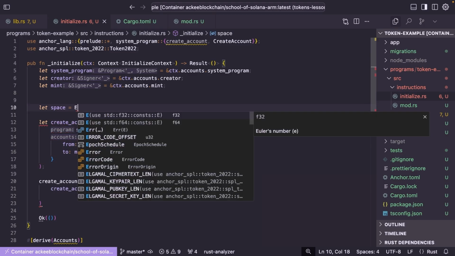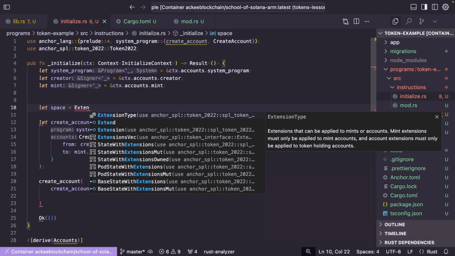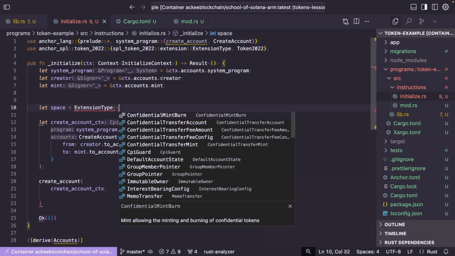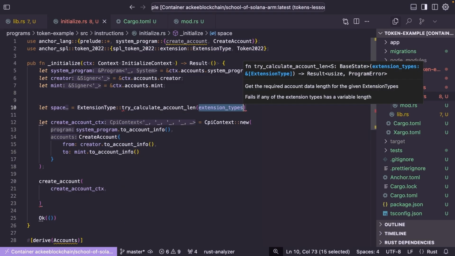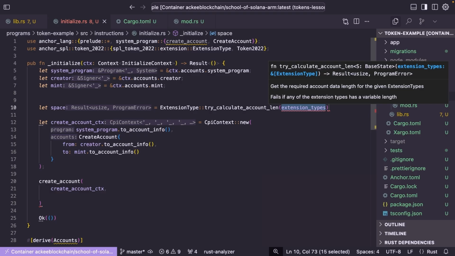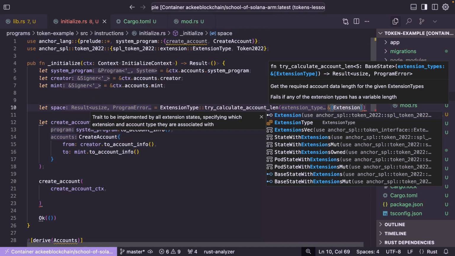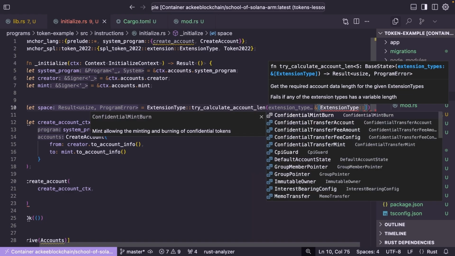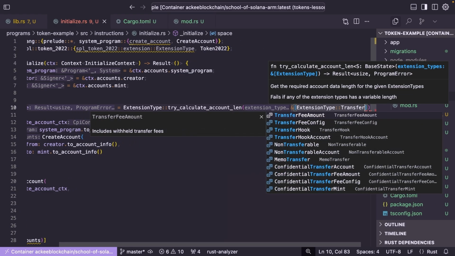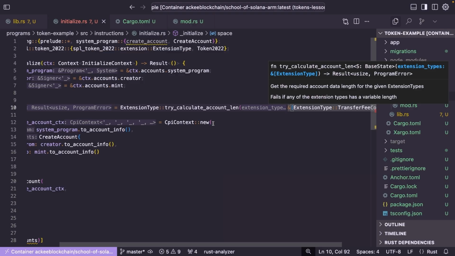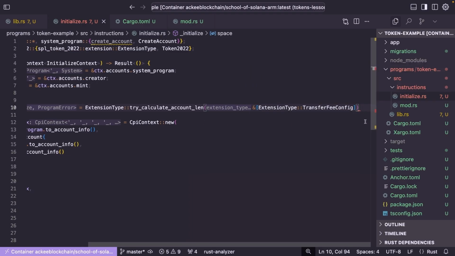Let space is equal to, and first we need to specify the extension type. try_calculate_account_len, extension types, ExtensionType, and we'll be using TransferFeeConfig. This returns result.